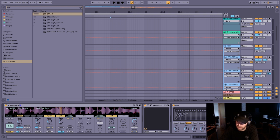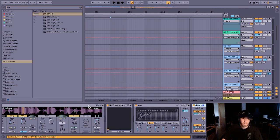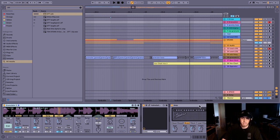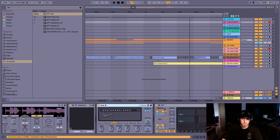When cutting the Granulator sound, do I put an amp on the audio track? I generally just find the timbre that I like while I'm in this channel, and then just record it and sort of commit to it. But sometimes I'll add the amp later.